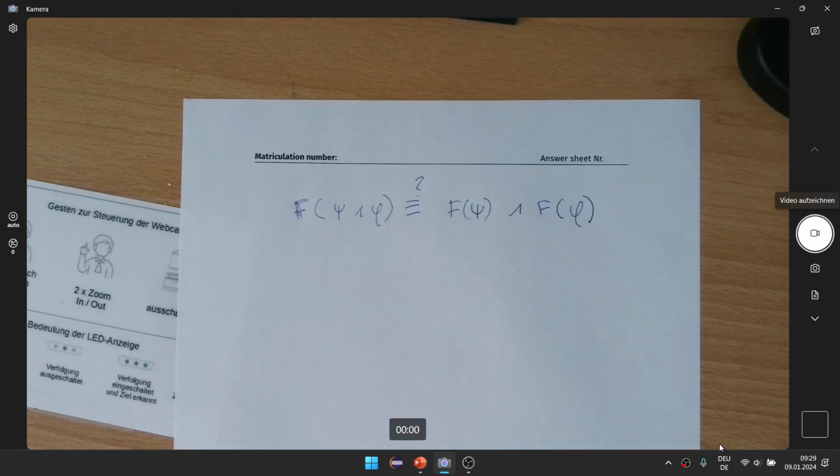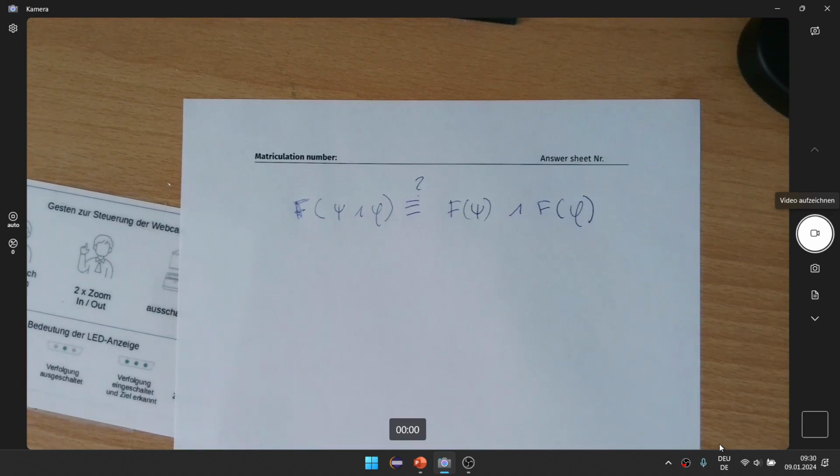Another way is, if we see it's not true, how could we show that it doesn't work? If it works, it means that for all models and for all paths, those two agree in terms of satisfaction or non-satisfaction. So what happens if we find at least one path where they do not agree? Then we have shown that they're not the same. So we need to find a model and a path in that model where they do not agree. Can we construct such a path and model?